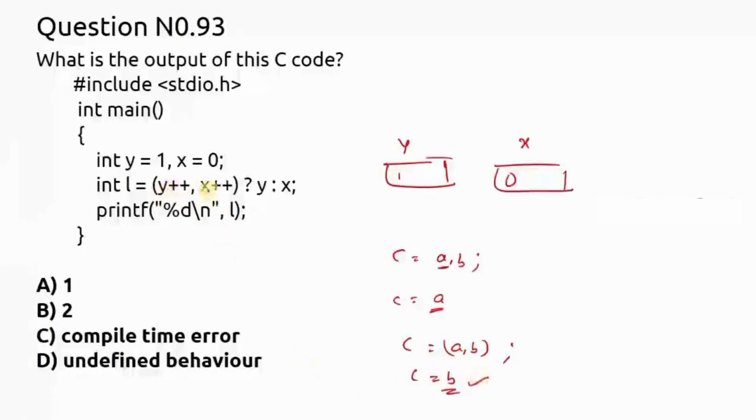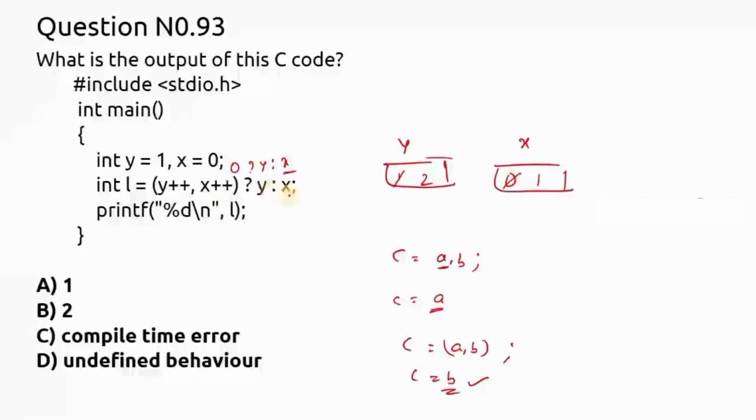Now if you see here Y comma X, what is the Y value? 1. What is the X value? 0. So now which value does it have to take? 0. So 0 question mark Y colon X means which value does it have to take? The false value, that is X. If this is non-zero, the Y value will be taken. Now after coming here, you can see Y plus plus and X plus plus. Now the Y value will be incremented after this operation to 2. The X value will be incremented after this operation, that value will become 1.